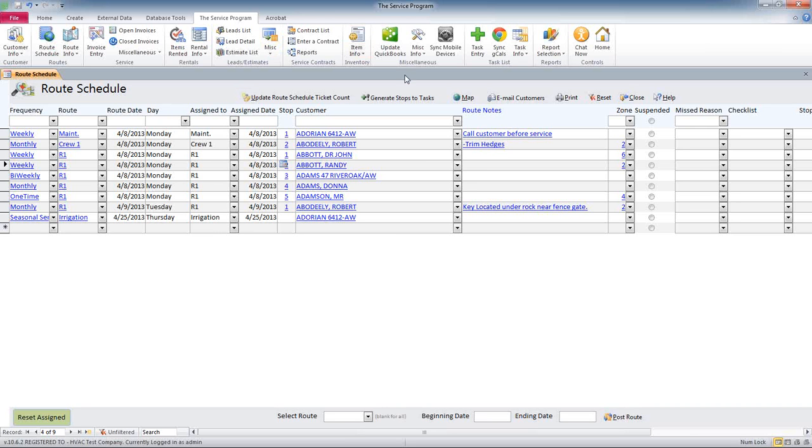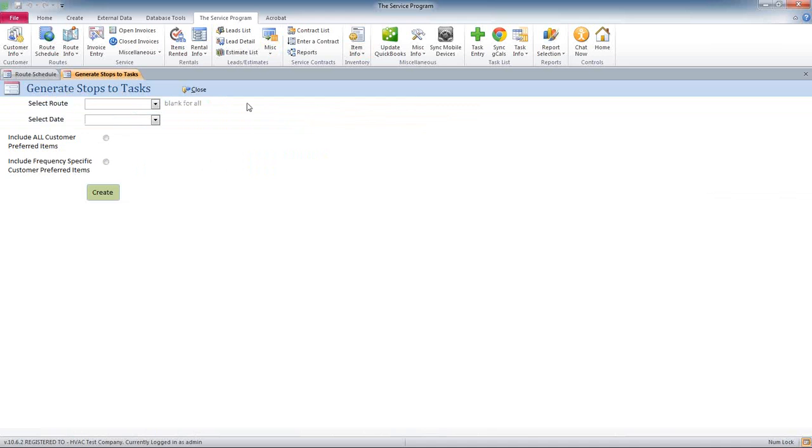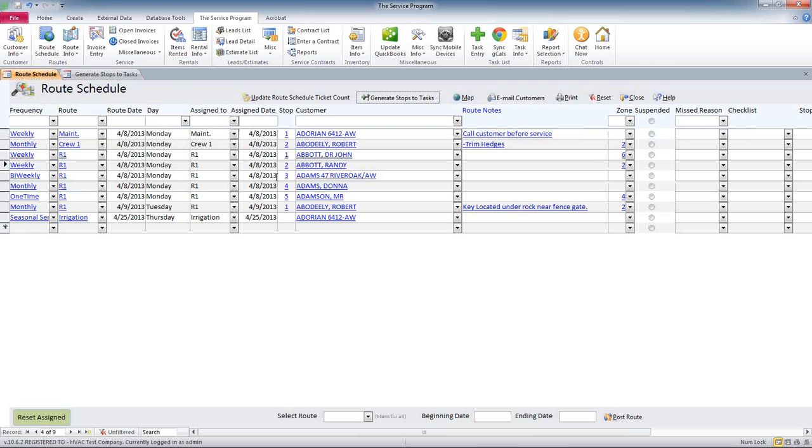We could generate stops to tasks. We could pick a route, R1, and then a date, Monday. I could hit create, and it's going to turn each one of these into a task in our software. And like I said, the only real benefit of that is being able to see these on a calendar.